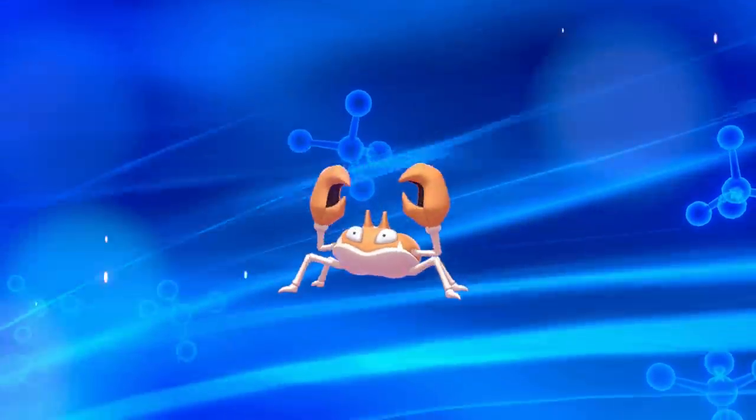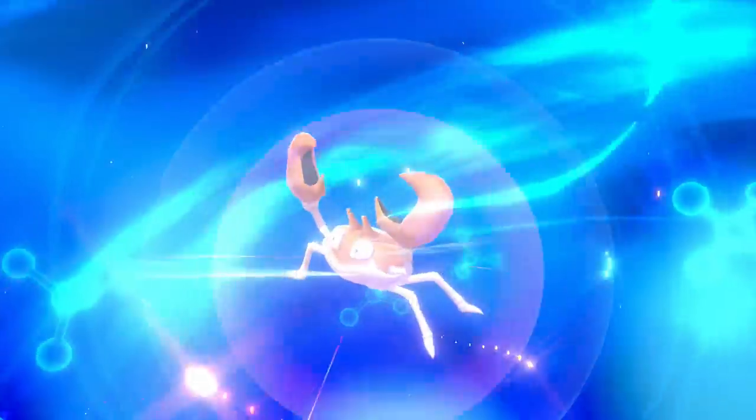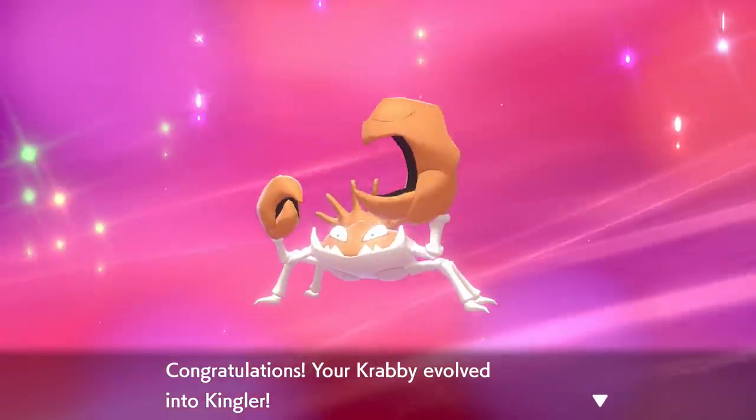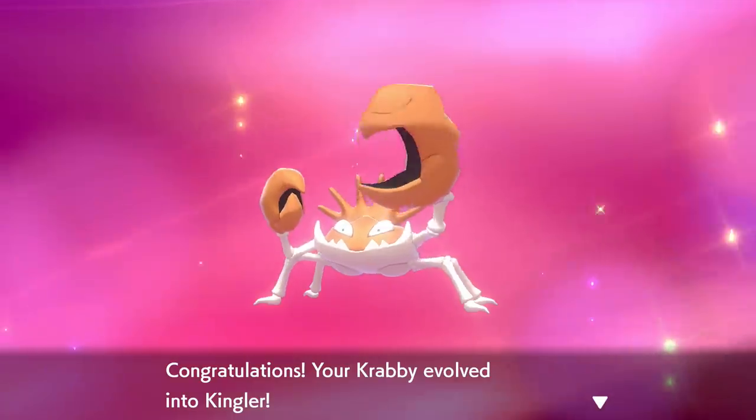Oh, flip! Oh, it's happening! My son! My beautiful, beautiful crab son! Yes! I didn't realize you evolved this early. I thought it was like level 31 or something. Oh, Krabby! Oh, Krabby, you're so good! Oh, it's a Kingler! I've got a Kingler! Yes, I've got a Kingler! The best Pokemon of all!